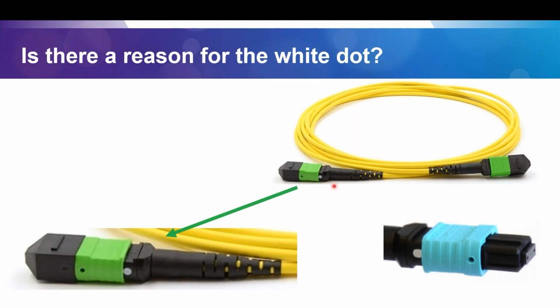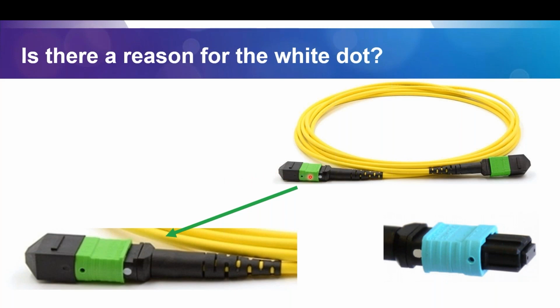So there's another little thing, and I learned this a couple of years ago. I had no idea what this was. I just figured it was the manufacturer did this, but there's a little white dot on the side of almost all MPO connectors. And the reason for that is that's what identifies where fiber 1 is. So if I take this cable and I plug it into a key up to key up adapter, I'm going to see a white dot. I think the next slide actually shows it. I could see 2 white dots on the same side.